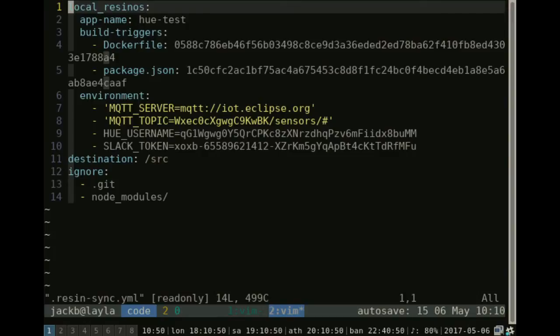I have certain build triggers. There's a mode in which you can watch for changes, I believe, and it'll sync them across. So this is used for that, but it's also used, if you look, there's a Dockerfile and a package.json checksums. It checks these checksums every time I do a sync or a push. And if these have changed, it knows that it must rebuild the Docker file.